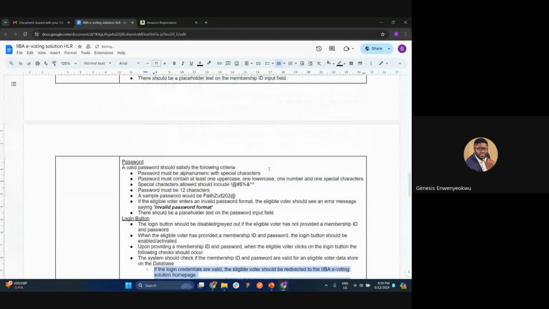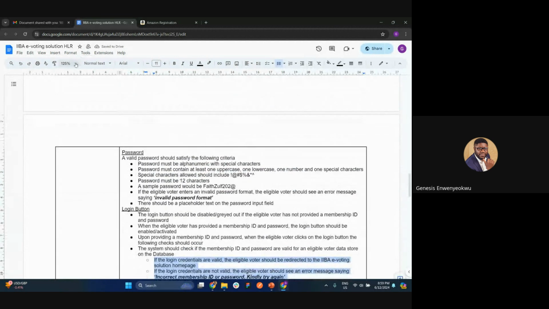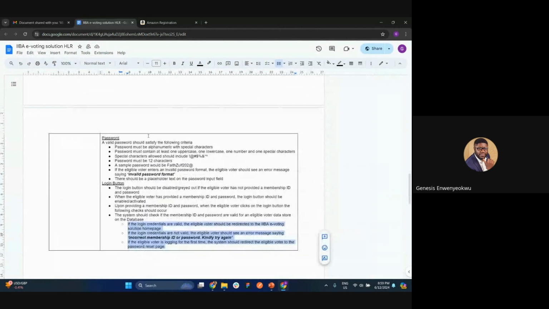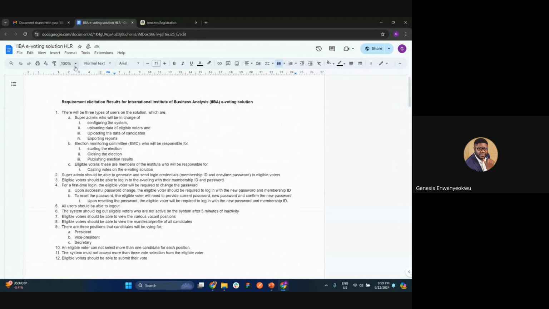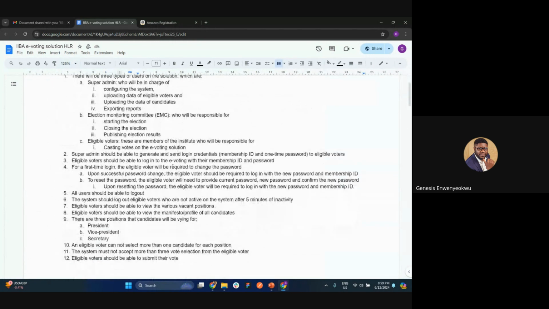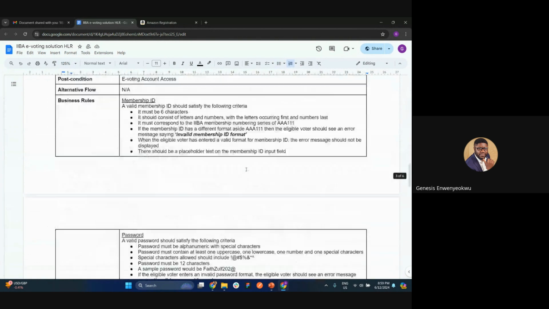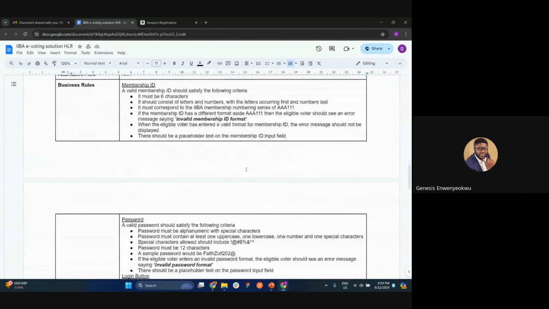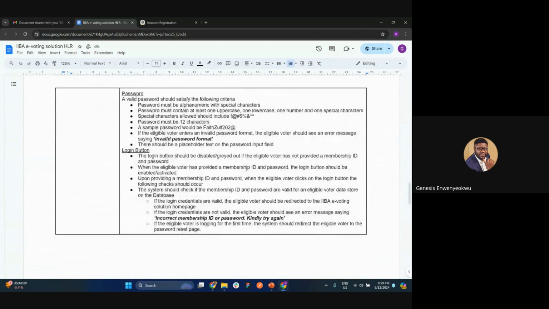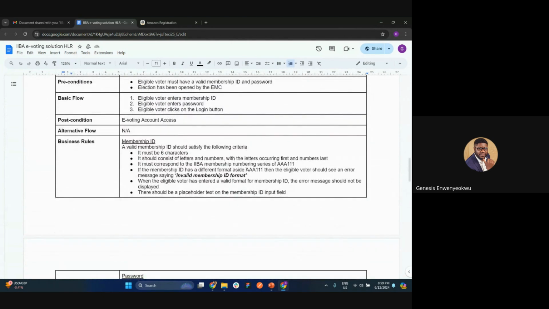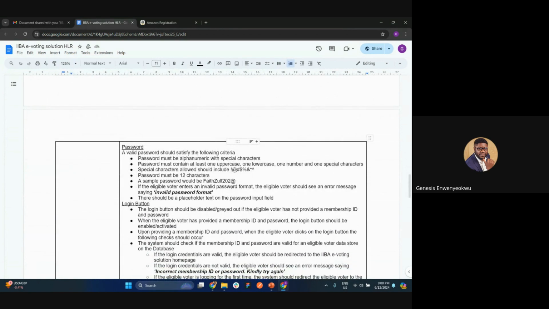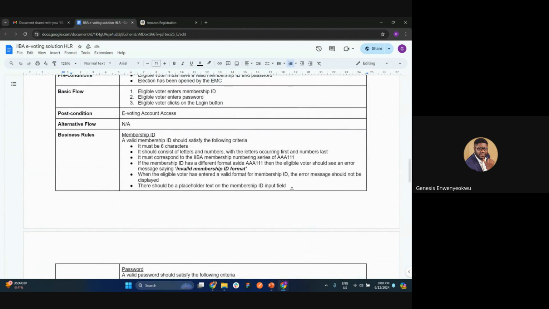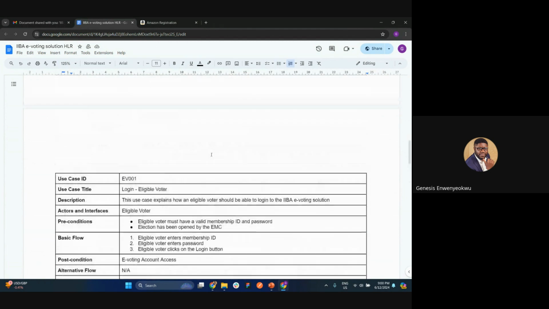Brilliant. So this typically is the use case specification for just this. Let me make it back to 125. For just these two requirements that we've given, we've basically translated into technical specification for our engineering team to understand and implement. You can go as far as possible to keep on writing as more business rules that come to mind. But this is just a typical example.